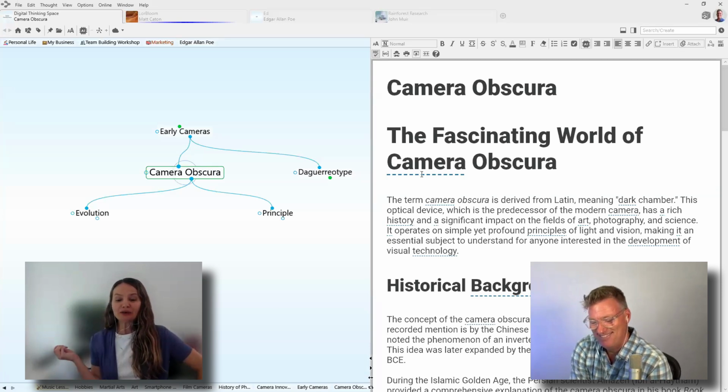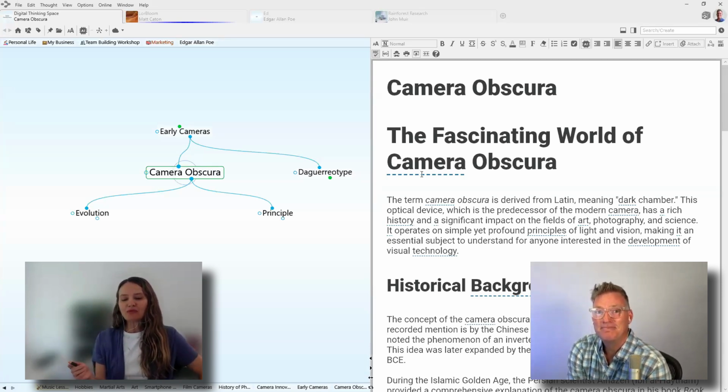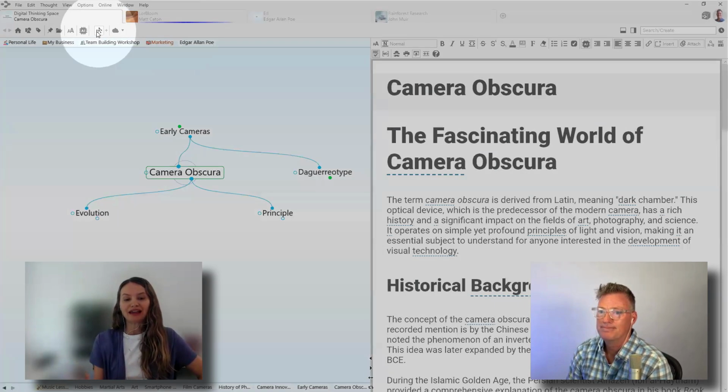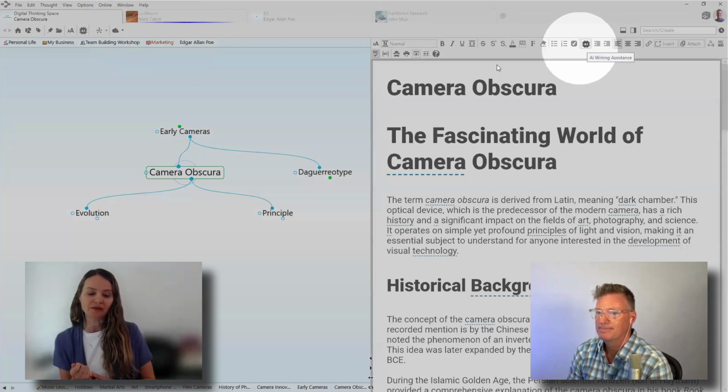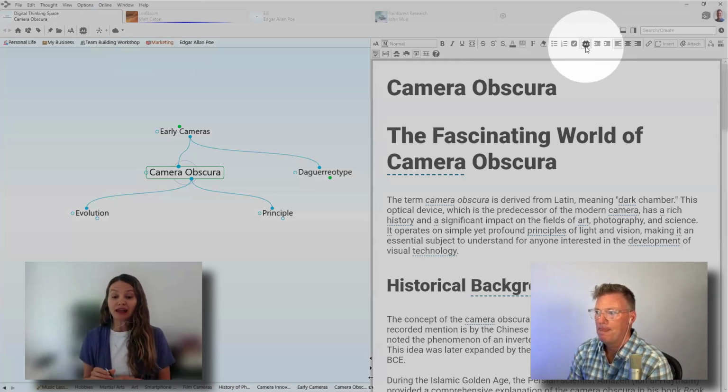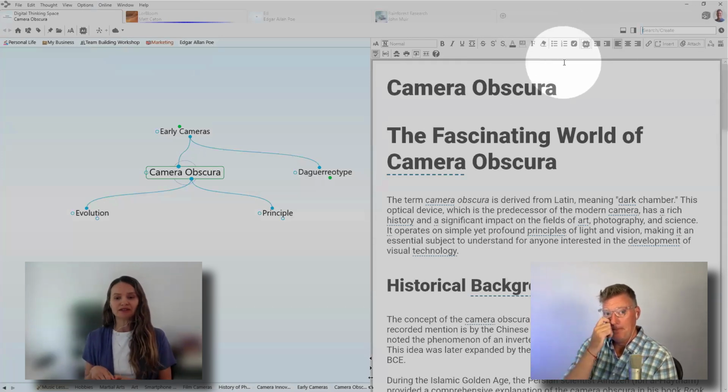And real quick, Lauren was asking somebody else, where do you click to get to AI? It's right next to the font button. The AI button is right there. It's going to grab whatever thought you're on. And AI is also embedded in notes. And we do have some very great AI tutorials as well on our tutorial page.